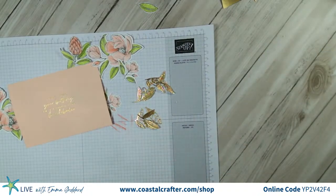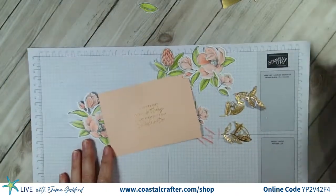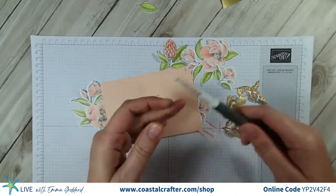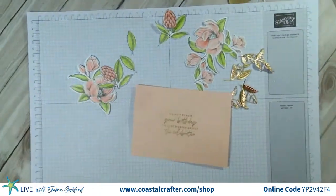Right, gold leaves. Let's assemble this. So, to make a bit of a frame is the plan.